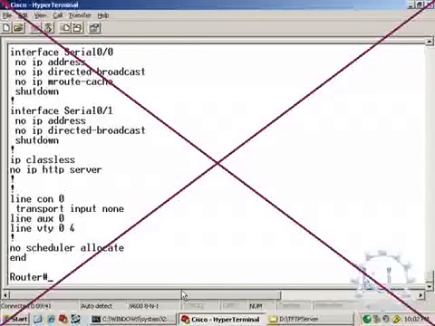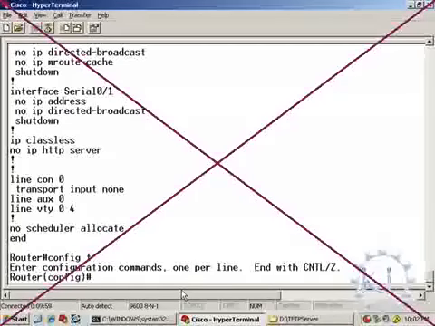So what we need to do is to basically assign an IP address to our Ethernet interface. And the way we do this is that we're going to enter into what we call global configuration, and we do this by entering the command config t. Now we're in global configuration. Now we need to specify that we want to configure our Ethernet interface.